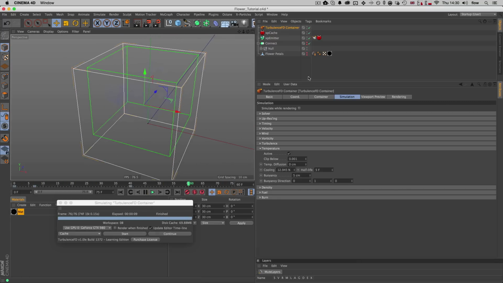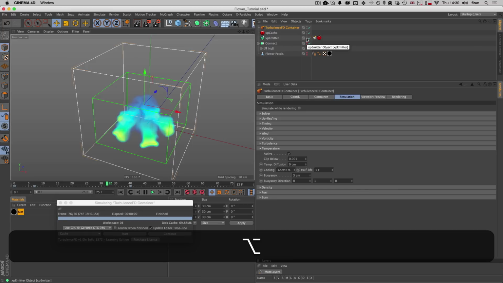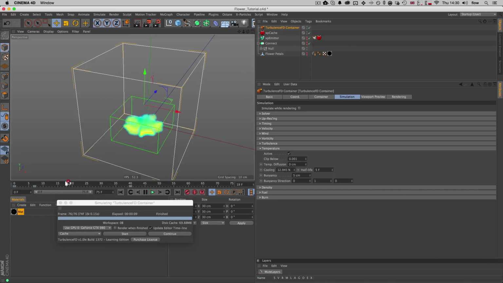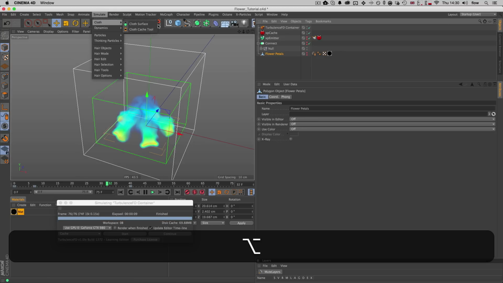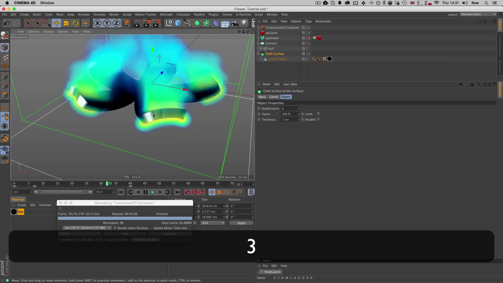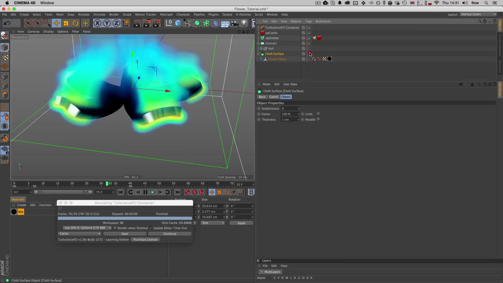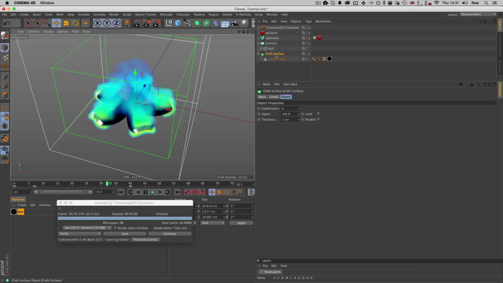All right. So what I want to do right now, the particles are born and behaving as if there would be nothing to hold them back, nothing to interact with. So the shape of the flower is not really visible if it's only TurbulenceFD, like only smoke. So what I will do, I will put my flower petals into a cloth surface, set the subdivisions to 0 and give it some thickness, maybe 1 centimeter. If I turn it on, you can see that now our geometry has actual thickness. We need that for X-Particles, for TurbulenceFD to recognize it as a collision object.